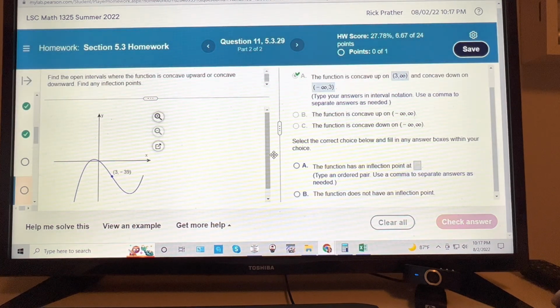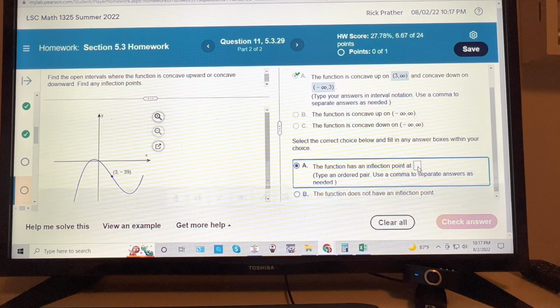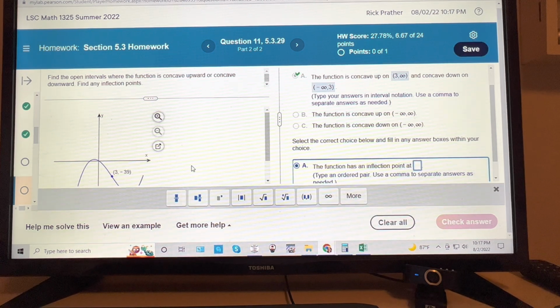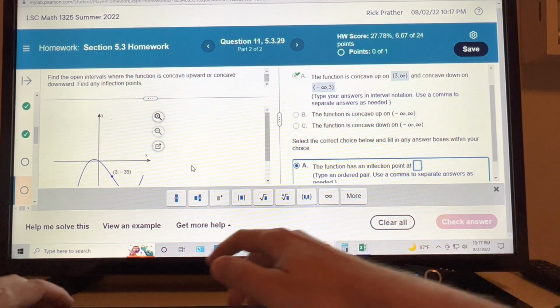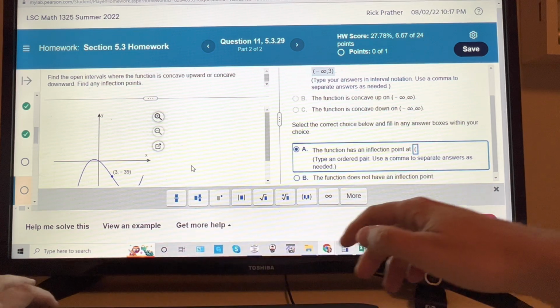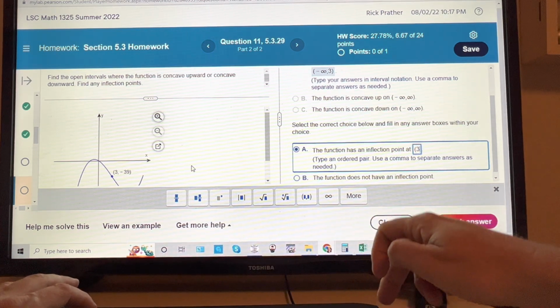And if it changes from down to up or up to down, that is an inflection point. Now, in the first derivative stuff, if it changes from increasing to decreasing, that's a local max. But if it changes from decreasing to increasing, that's a local min. They distinguish those two in the first derivative. In the second derivative, there is no difference. It doesn't matter if it's up first and down second or vice versa. That's just called an inflection point. There's not a separate name for if the order changes.